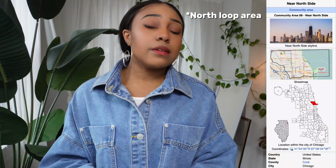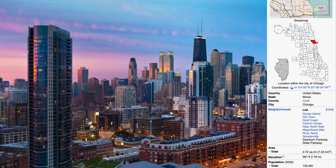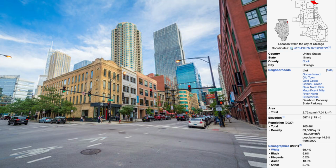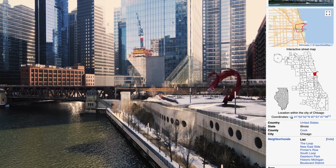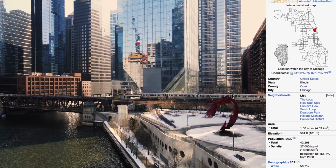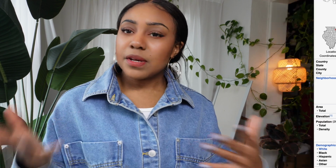But River North. Beautiful, of course, you're on the river. The skyscrapers, you're in downtown. It's stunning. It's just a great neighborhood, yeah. Or Gold Coast, that's also popular, Magnificent Mile area. And then I guess anywhere downtown, central downtown, a little bit South Loop, West Loop, that whole area. A lot to do, very central. Again, to keep in mind, it can be more touristy and things can shut down a little bit earlier sometimes because it has more of an office work schedule, if that makes sense.